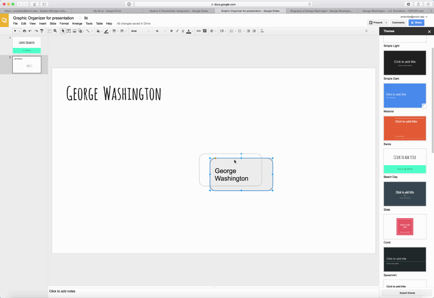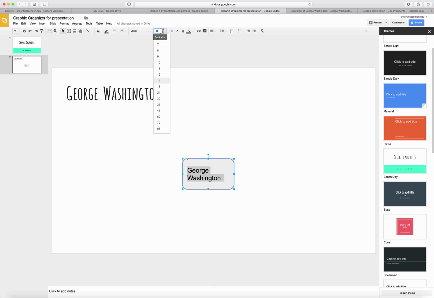You can move this around wherever you want on the page. You can see that you do get the alignment guides for both horizontal and vertical if you want to put it directly in the center of the page. I'm going to move mine down just a little bit. You can also adjust the size of each of your boxes from any of the corners. You can also highlight your text and do any amount of changes to that, from font size to bold.